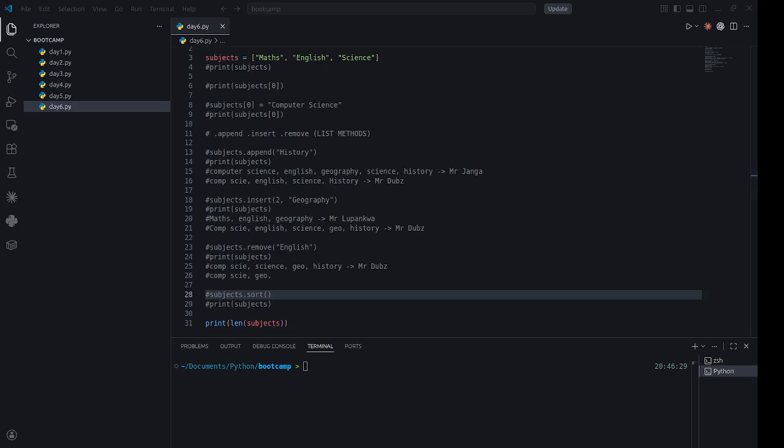Yes, Mr. Changa. I do not understand where exactly it is going to remove white spaces, but I think it's going to print maths, English, science as one word without spaces in between. No. The len function is not the one that removes the white spaces.